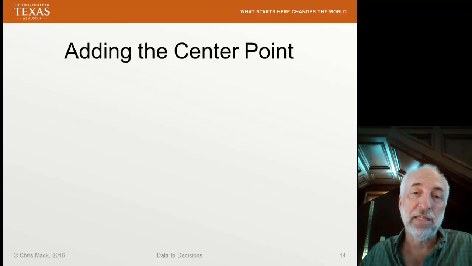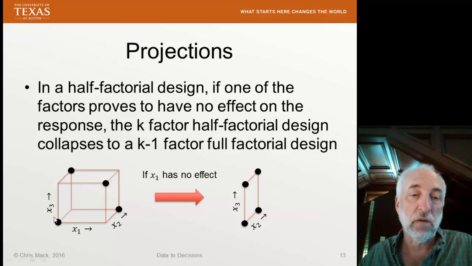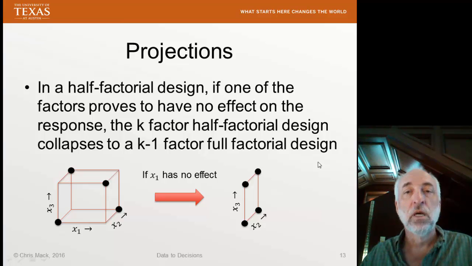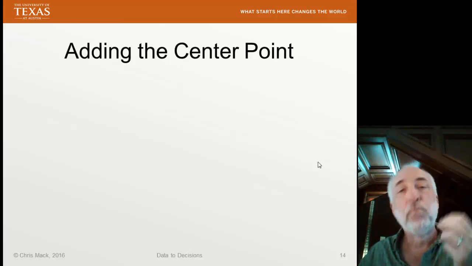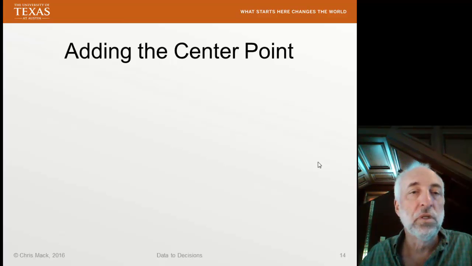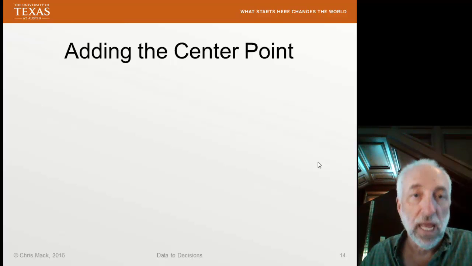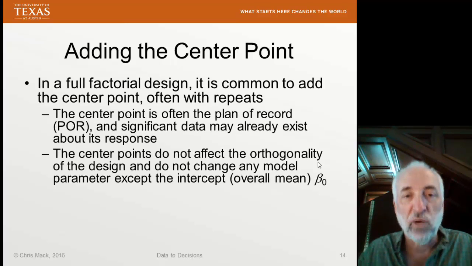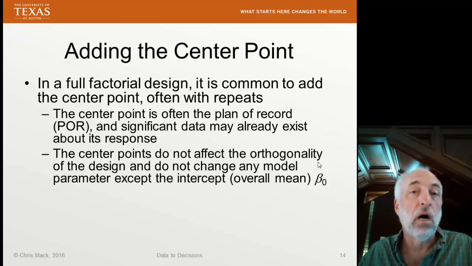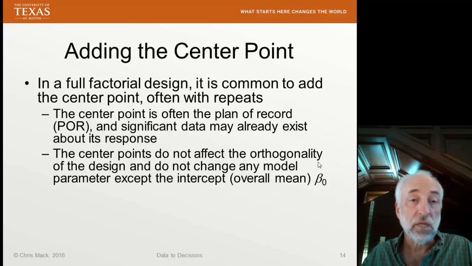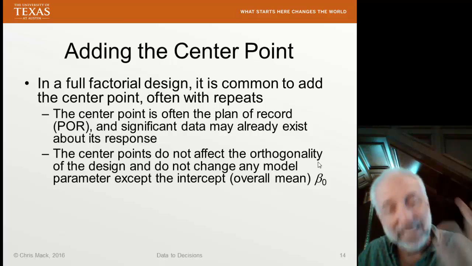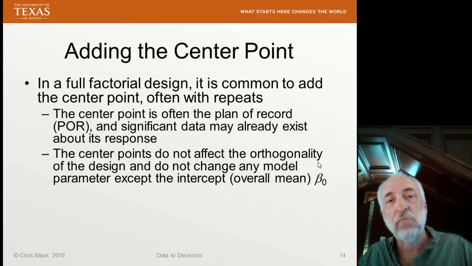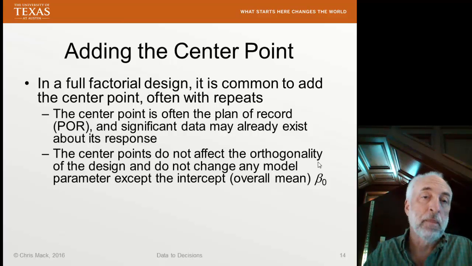Finally, with these screening experiments, if we have a two-level factorial design, whether it's fractional or full, we only look at the plus and minus points. But there is a middle to the entire process space. And often we add that center point as well, usually with repeats. Sometimes we have to do this as a conscious thing. Let's go to the exact middle of my design space and make repeated measurements there.